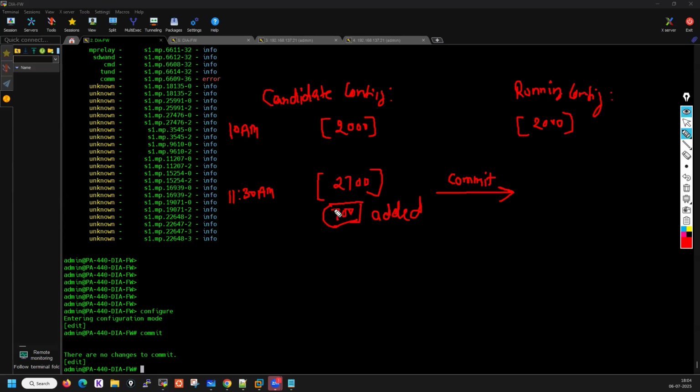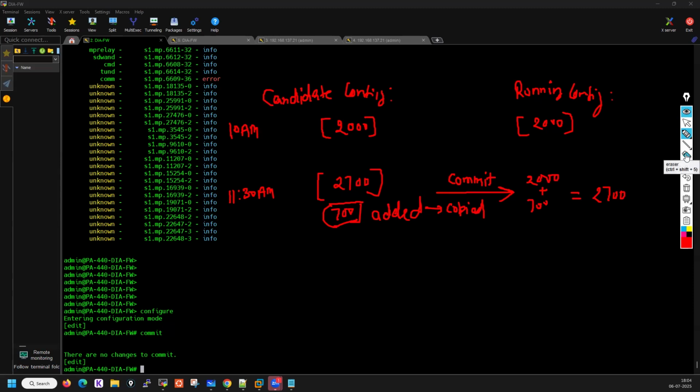In case of a normal commit, only the extra configuration we have in the candidate configuration file gets copied from your candidate configuration to the running configuration. Means only those 700 newly added lines get copied. Now 2000 lines we had and extra 700 lines we have received. Now your configuration becomes 2700 lines. Similar. Okay. This is the case of normal commit.